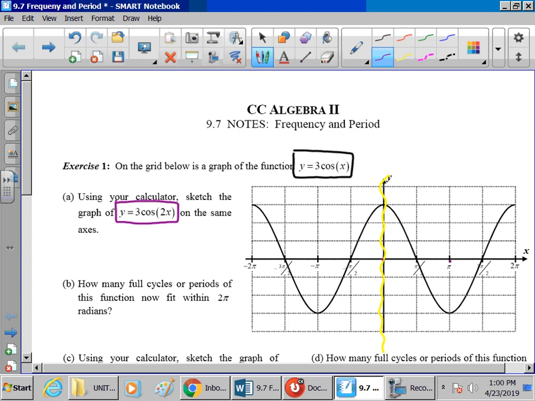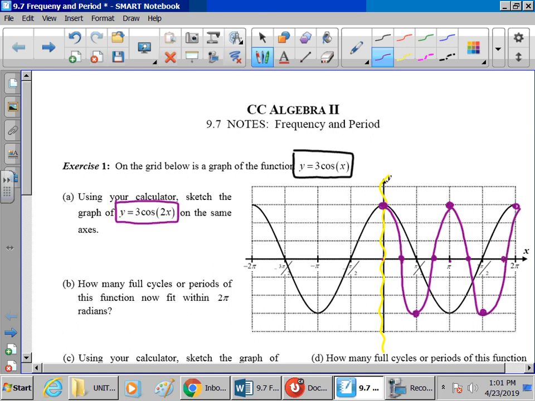Between 0 and pi, we're going to have one complete cycle. Because this is a 3 and this is a 3, we're going to start in the same spot. We're going to start at 3, but instead of ending at 3 at 2 pi, we're going to end at 3 at pi. Halfway between, we're going to be at -3 down here, and in between these, we're going to hit the zeros. So we're going to have one complete cycle between 0 and pi. That means we're going to have two complete cycles between 0 and 2 pi. In between, we're going to hit zeros. So this one is going to look like this.